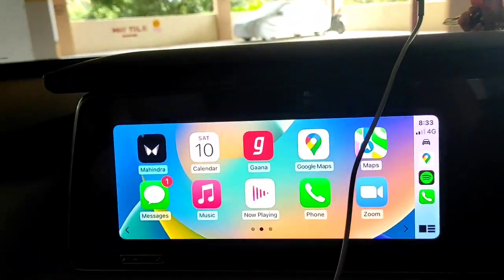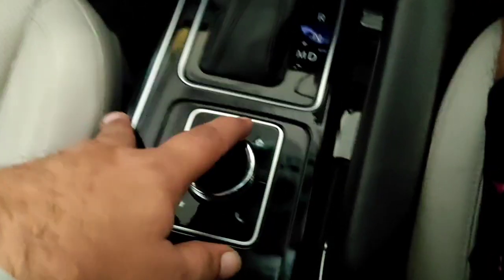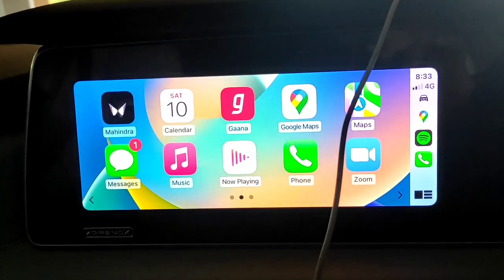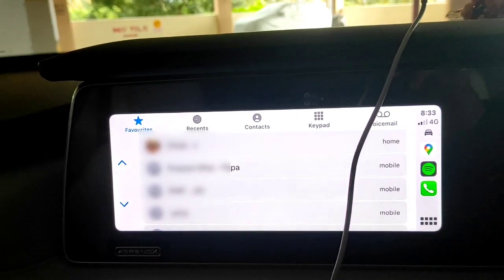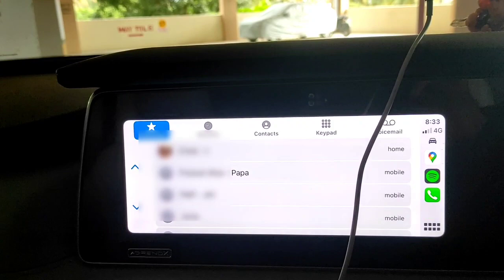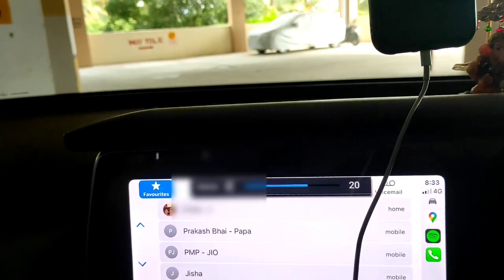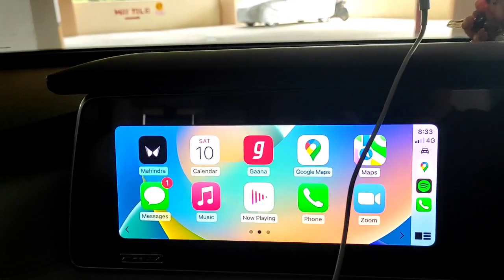I'm going to attempt going back to Mahindra and see what happens when I press the home button. I just press the home button. This takes us to the home screen of Apple CarPlay. I'm now pressing the phone button. This brings up the phone. Pressing home allows you to highlight those buttons on the top, but then double pressing it takes us back.